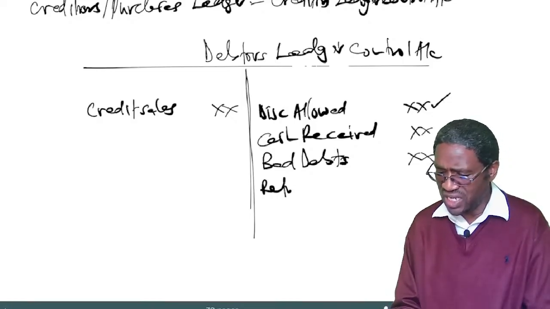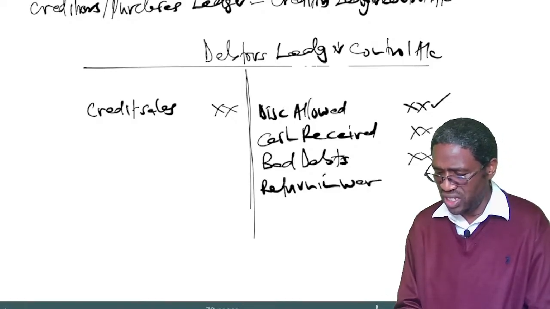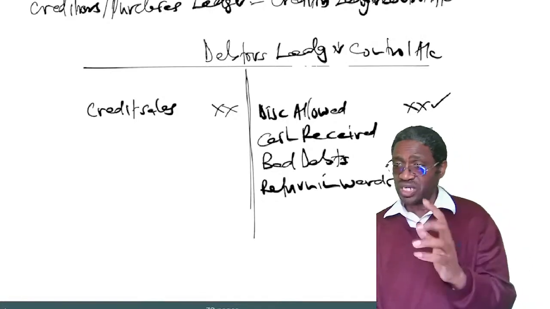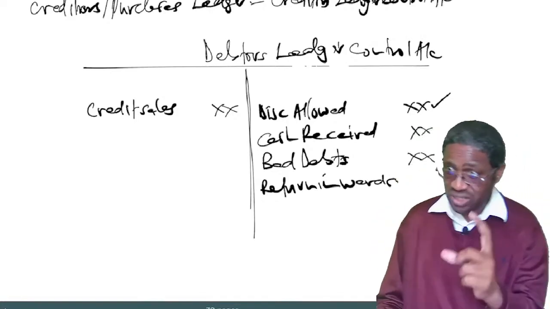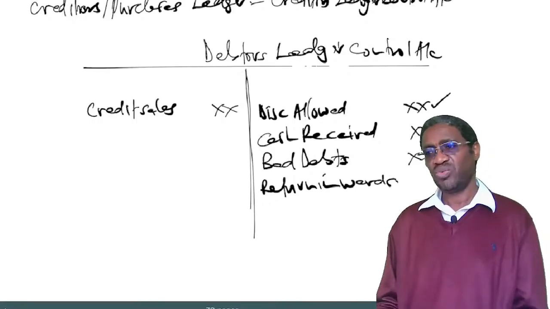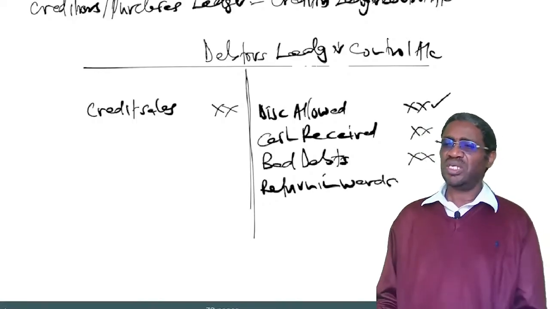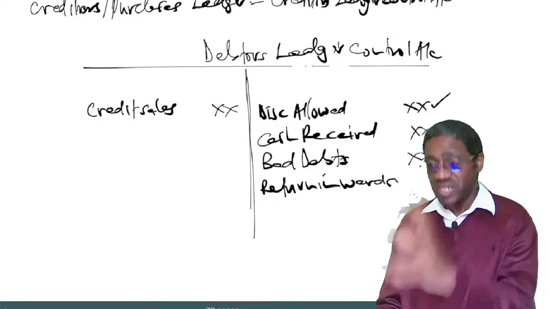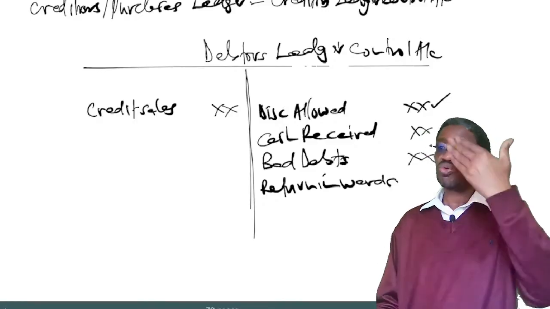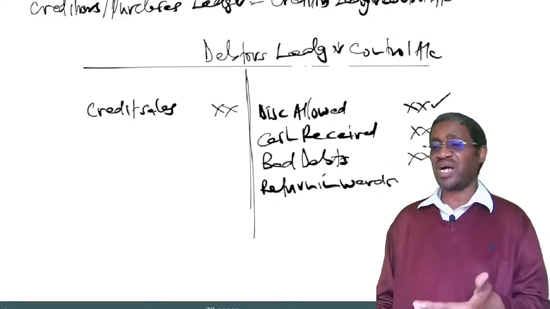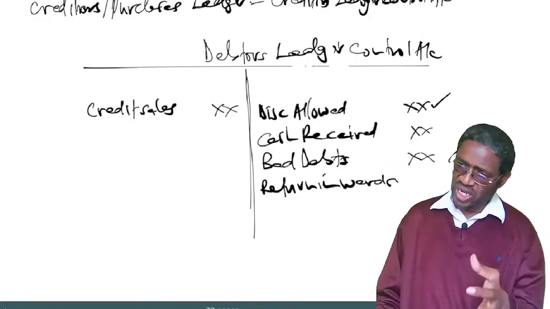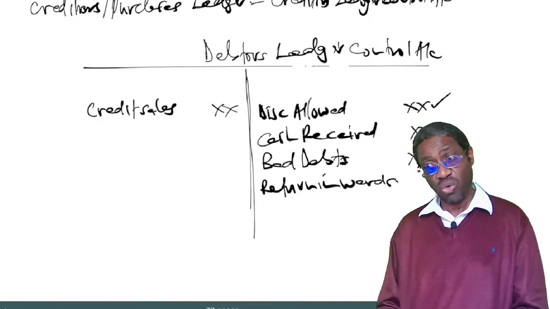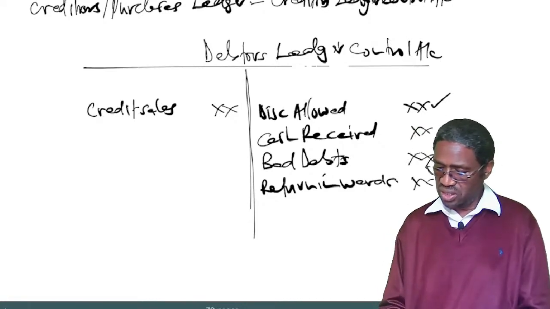So with any return inwards, remember we also said return inwards is called what? What's another name for return inwards? We discussed this when we were looking at the topic of double entry. We said another name for return inwards is sales returns. When you have sales returns or return inwards, you sold goods to your customer and the customer is returning them back into the business. When you sold to the customer, you debited the customer. Now that the customer is returning, reduce what the customer owes you. So you come and credit the debtors account. Good.